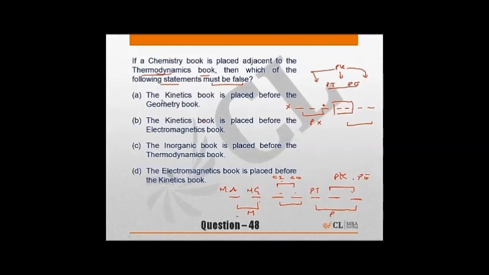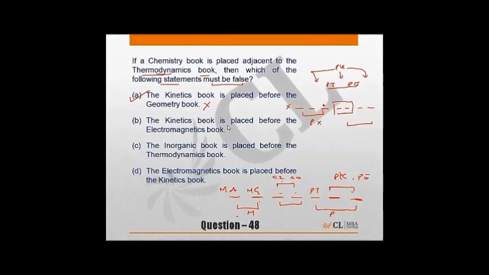Statement A. The kinetics book is placed before the geometry book. The kinetics book has to come in one of the last two positions, while geometry will be second. So this statement will definitely be false. Hence this should be the correct answer. But if we want to be sure, let us verify the other choices also.